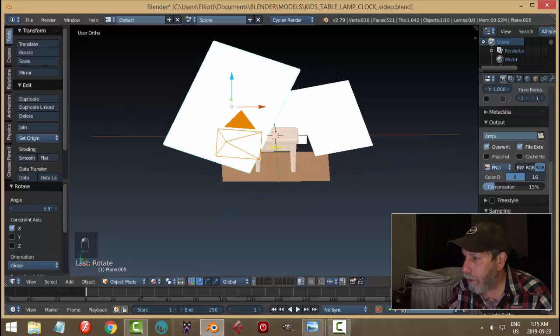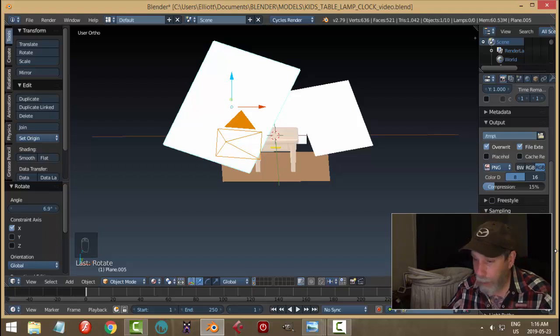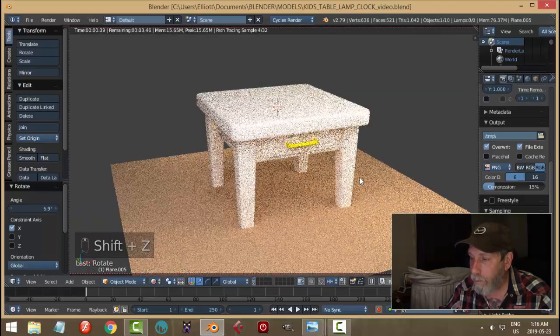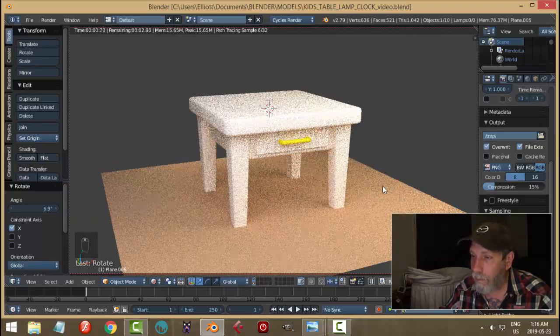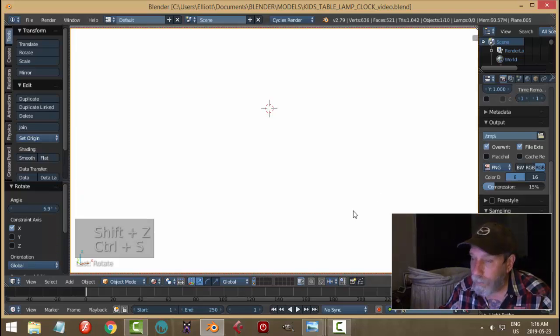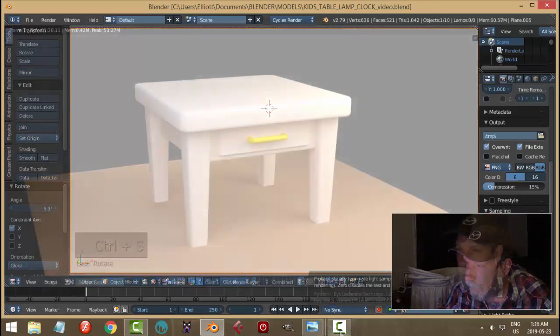Set my samples a little bit higher. That may or may not be enough, but let's look through the camera. Okay, so I'll let it render and we'll check it out.